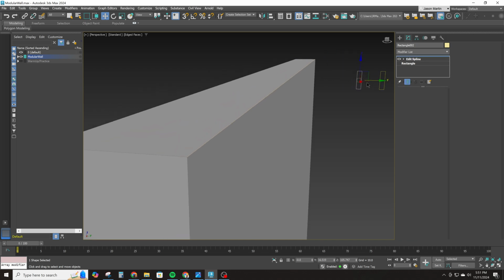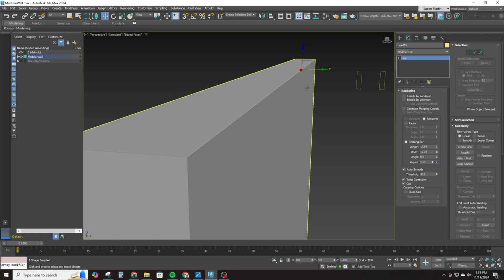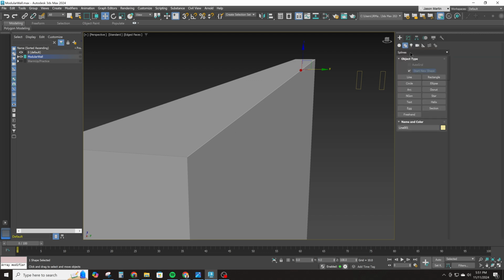What I'm going to do with this one is to go ahead and start my loft, but rather than starting with my shape, I'll start with the spline here, the line that's the path that's in place already. I'm going to navigate to my create panel, go to geometry, compound objects, activate loft.